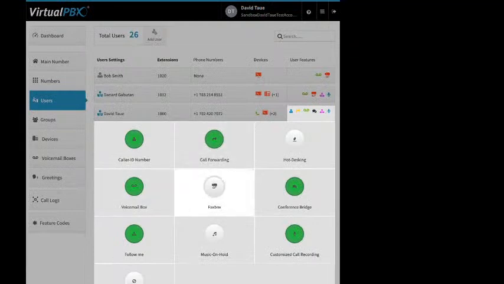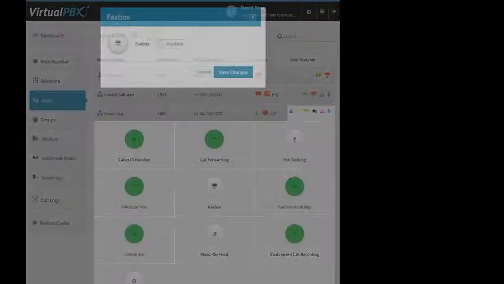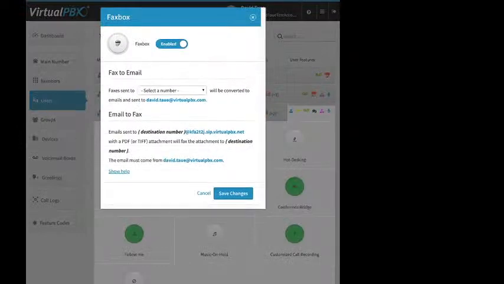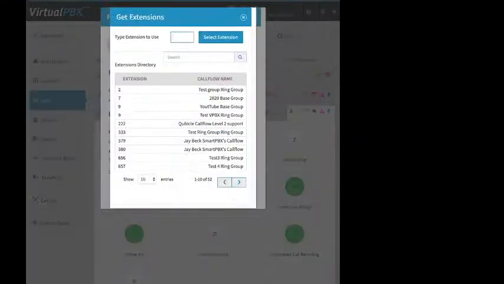Voicemail box, again, created by the user. You can have fax mailboxes for each user if you so desire. So you have an option here of selecting a spare number, buying a number, or using an extension. I usually recommend using a phone number. That way people just dial the phone number, send the fax. They don't do anything.